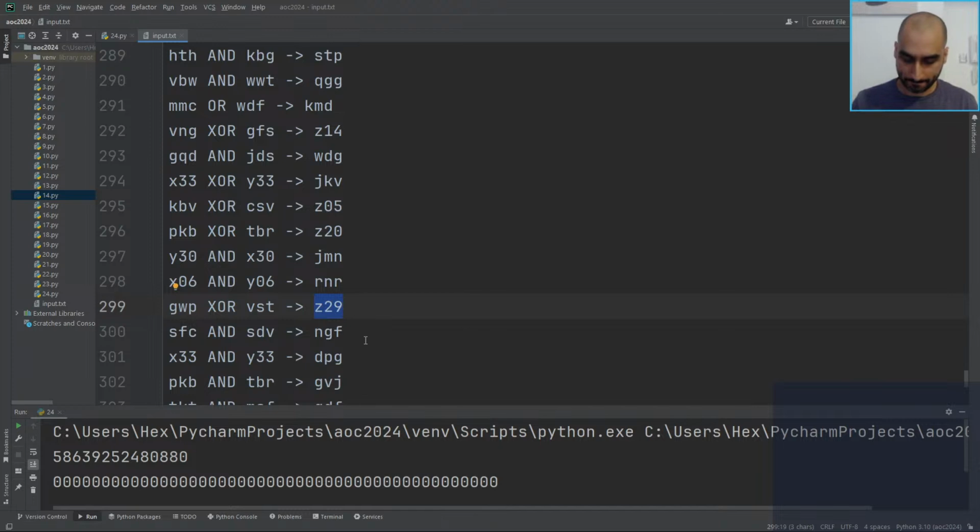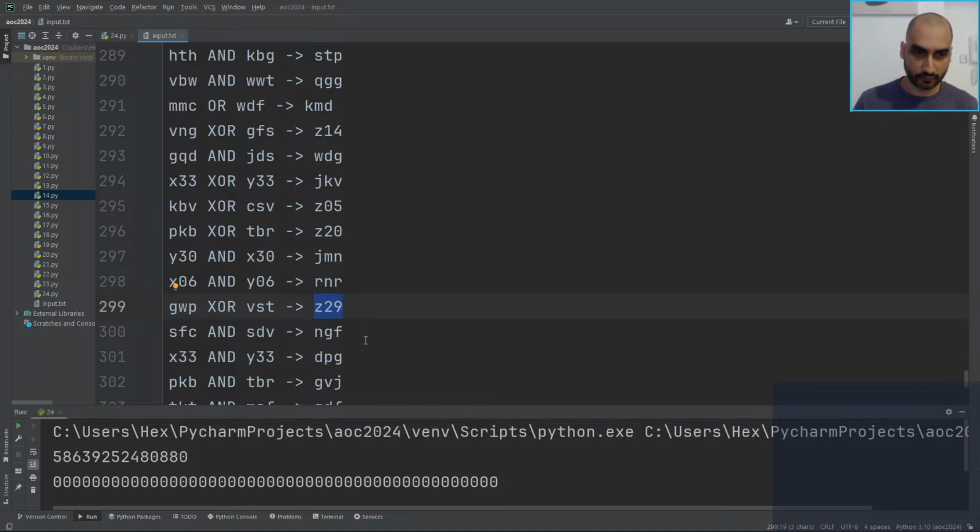It's like when X is 1 and Y is 0, we get Z is 0.